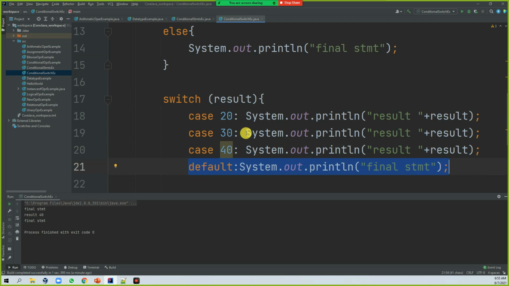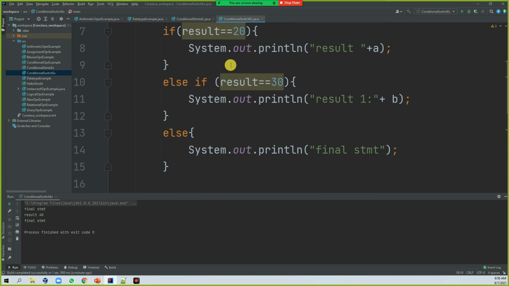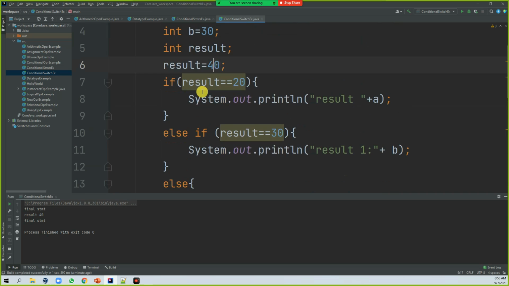Here one problem is there in this switch. Whenever this value matched, then this also executes. So for 40, after that this executes. Let's take, if I give it as 20, I'm just changing the result value to 20.